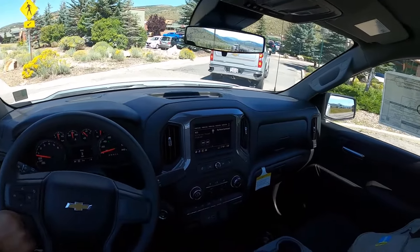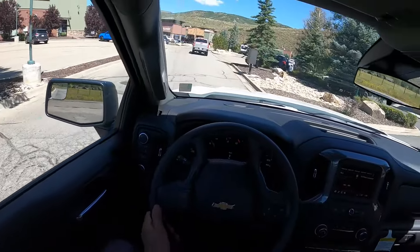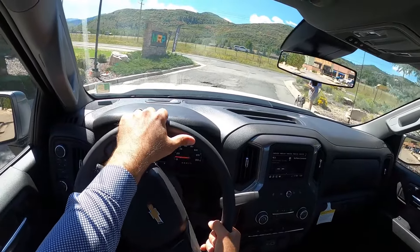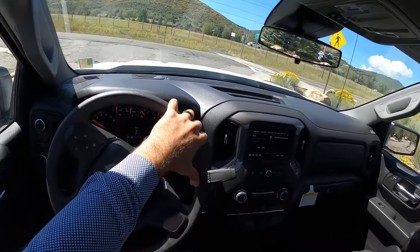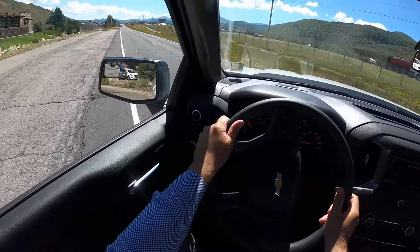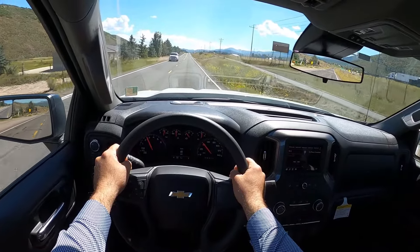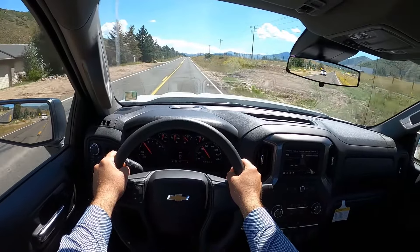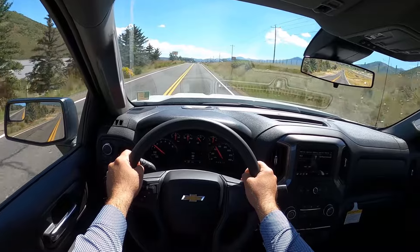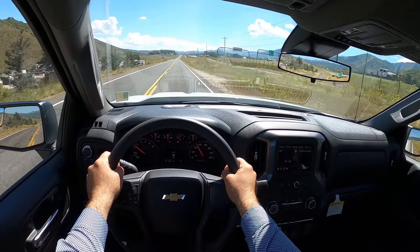There's a big pothole here, so this will be a good test of the suspension. Yeah, they need to redo their parking lot, but it's good for us to see how this does. We'll have to go through the pothole of doom again. It does a pretty good job handling it. Good torque, really good torque. The long bed definitely helps out — if this were a shorter wheelbase it might make the ride a little uncomfortable, but because of such a long wheelbase it definitely helps out with ride quality quite a bit.